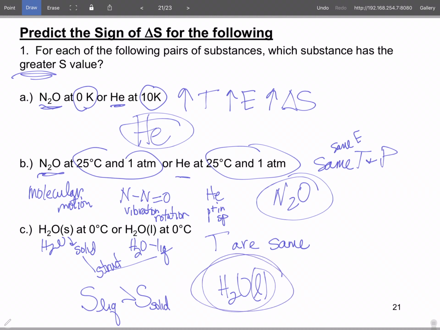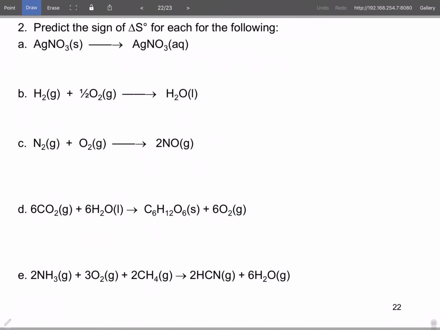Okay? So this is simple if you're looking at two compounds. Well, we'll take it a step farther and we will look at it with respect to equations and reactions. And this gets a little more interesting because we have to look at a variety of things. The assumption here is they're all pretty much the same temperature, so we can throw that one out. So if we look at it, our answer is going to be delta S is positive, negative, or can't tell. And can't tell is not as common, and you still have to specify what's what.